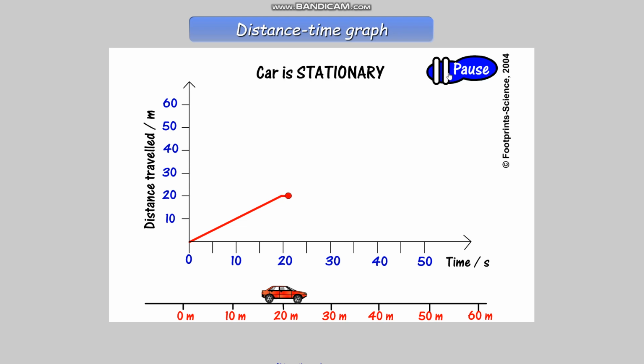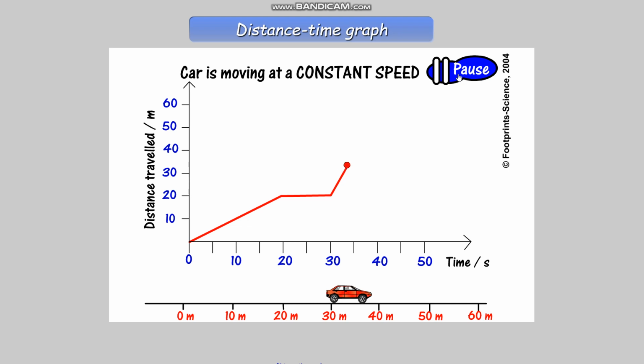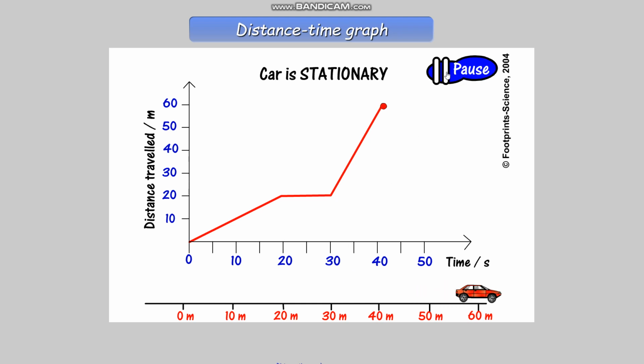Let's start the video. Now when the car is stationary, time is still going, the stop clock's still going if you like, but his distance away from the starting point has not changed. So a horizontal line on a distance time graph means that the car is stationary, standing still. Now over this portion of the journey, the car starts to move off again, and you can see this time that the slope is steeper, and the slope is steeper because the car is moving faster. And then the car remains stationary again for the remainder of the journey.